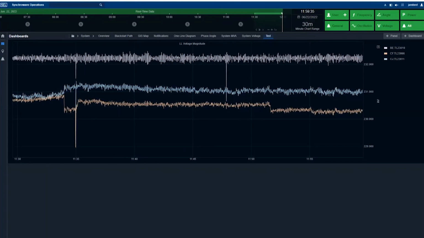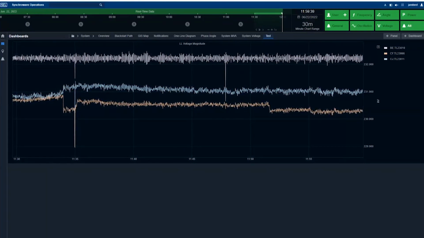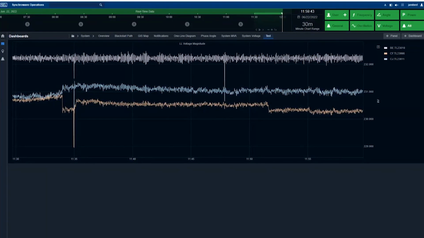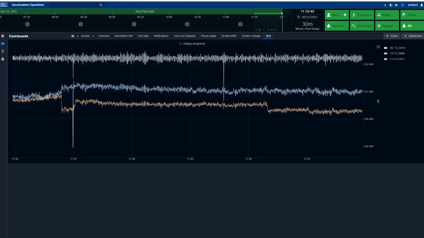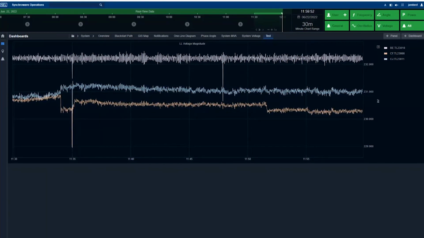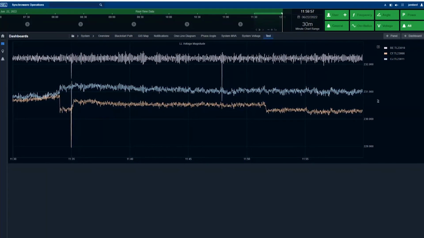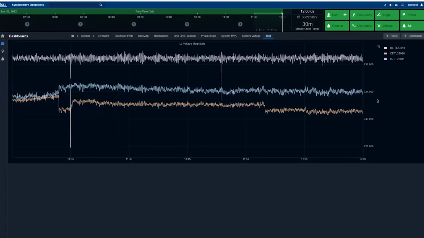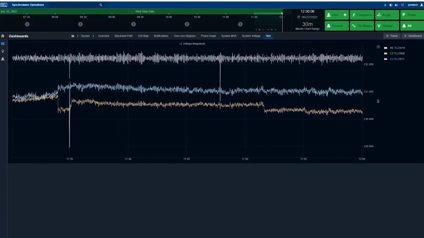A lot of the utilities we've worked with have gone back out to the field and wired those in, because if you do the method traditionally where you would connect back into your SCADA system, which can be done, the time synchronization between the breaker status changes and the measurements just doesn't quite line up with the timestamps that the SCADA puts on those breaker statuses. So just something to keep in mind as you make a plan to deploy and roll out. So I think with that, we probably should wrap up.